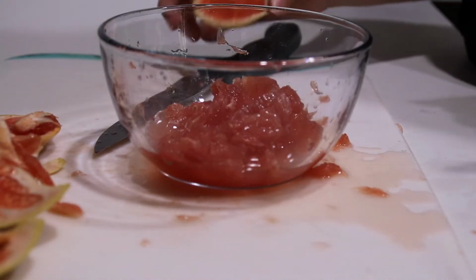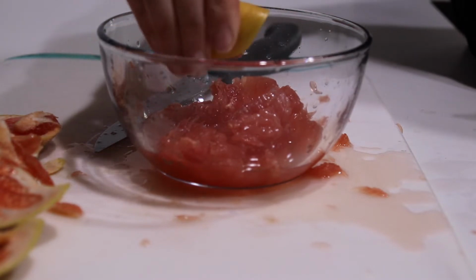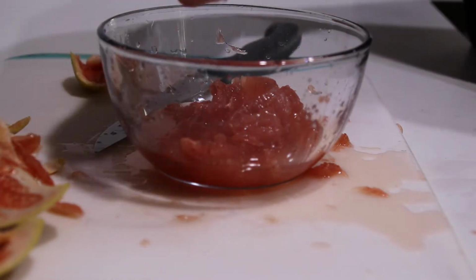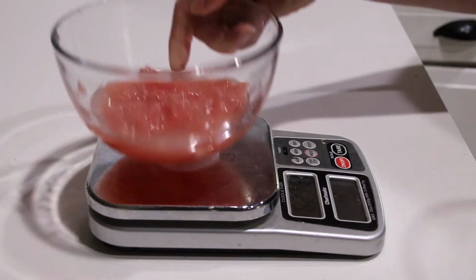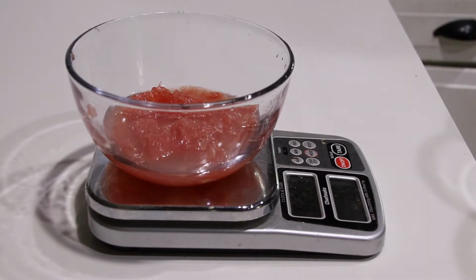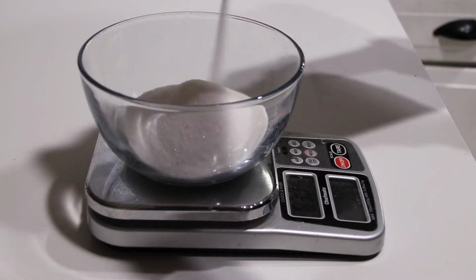Once I've taken all the fruit out, I'm squeezing all the juice from the middle piece into the bowl, and I'm going back and getting all the juice I can out of the rinds I saved earlier. Now again, I'm doing the same thing as before. I'm measuring how much fruit is in my bowl, and then I'm measuring out the same amount of sugar into a different bowl, and I'm going to pour both of those into a small saucepan over medium-high heat.